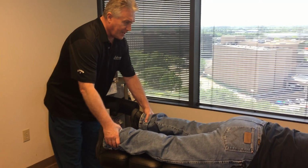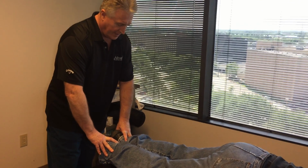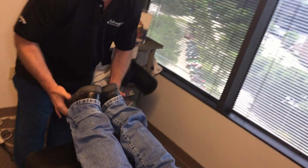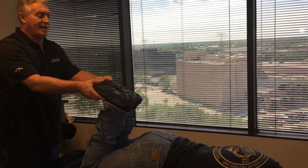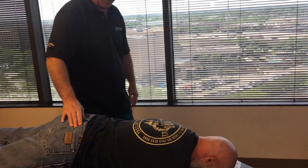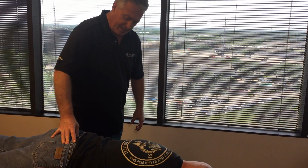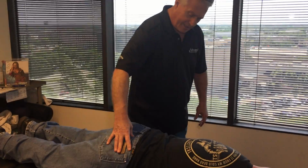Now, Richard's seen a chiropractor, what did you say, 12 years ago? About 10 years ago. I see his left leg is short by over half an inch in this position. When I bring his legs up, however, see how tight that gets in the low back there? That leg evens out. That's a Derifield test. He has a left sacroiliac subluxation right here and a right SI subluxation right here.